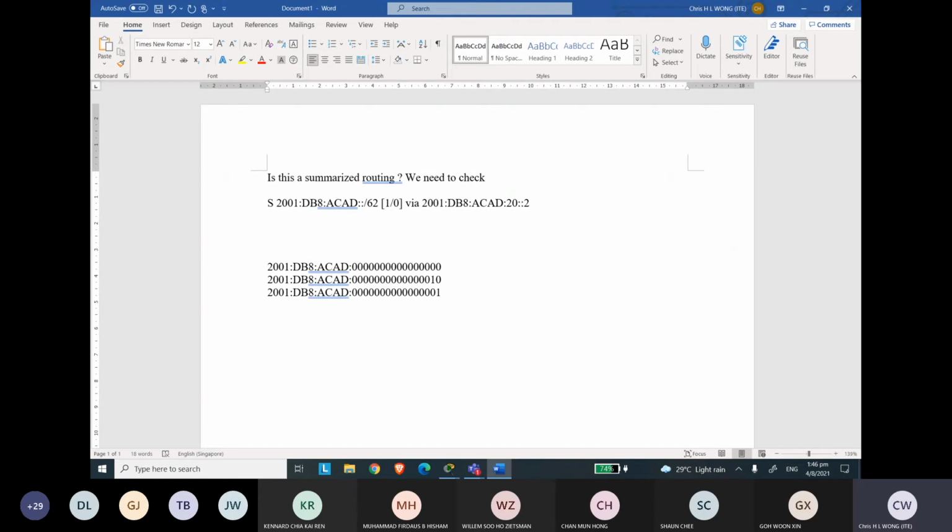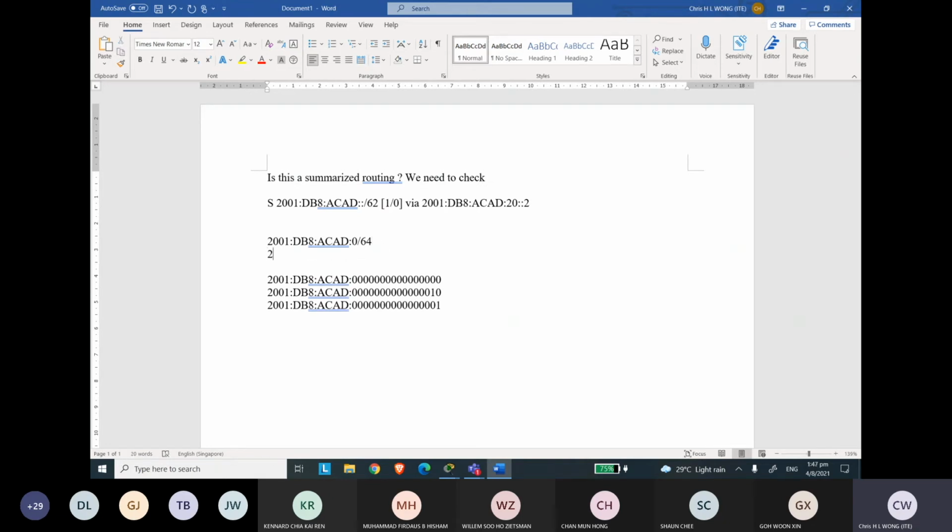I'm going to type in the first one. It actually represents 2001:db8:acad:. The first one represents 0, /64. Just to show you, I'll type it here. So the first line actually represents this. Okay, 2001:db8. But I want to see the 0. Okay, so the last one is a 0. So I use all the bits for the 0, because we want to see where is the part that is common in the network. We're going to do a summarized route, isn't it?